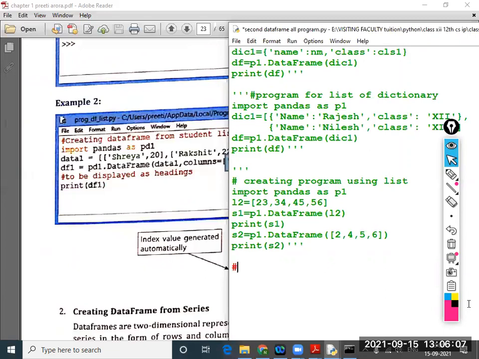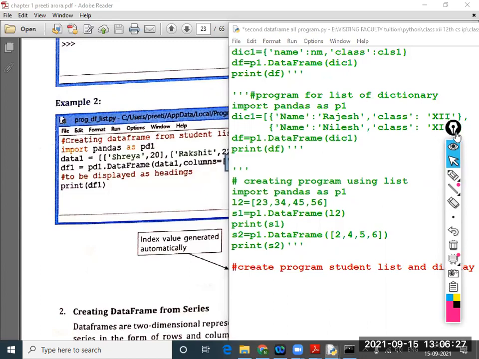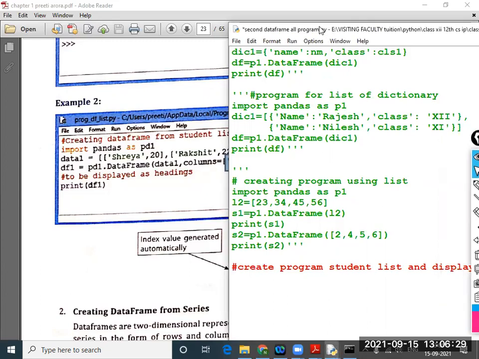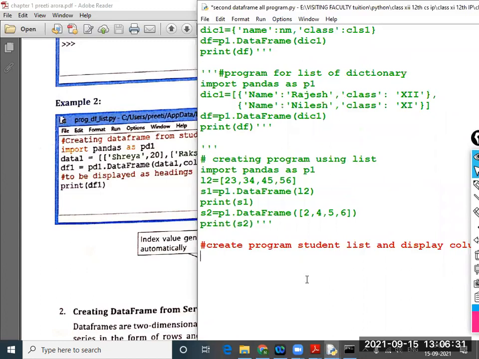So how to create a program with a student list that displays column headings? In the previous program the column headings are not displayed. So how to do it?